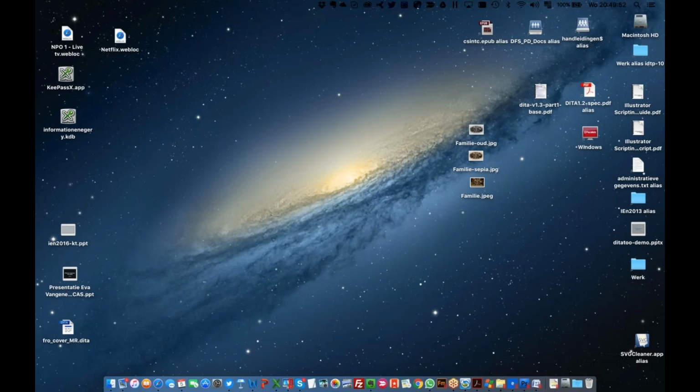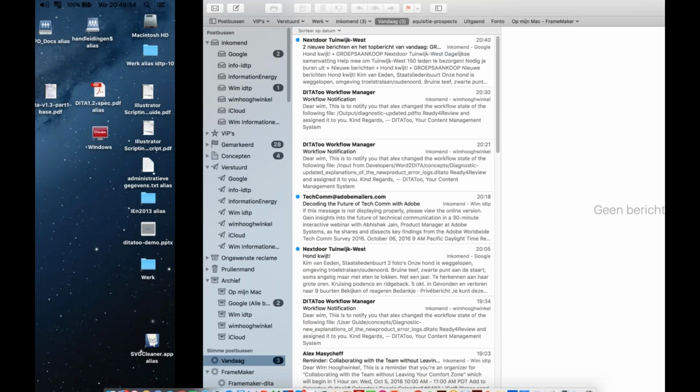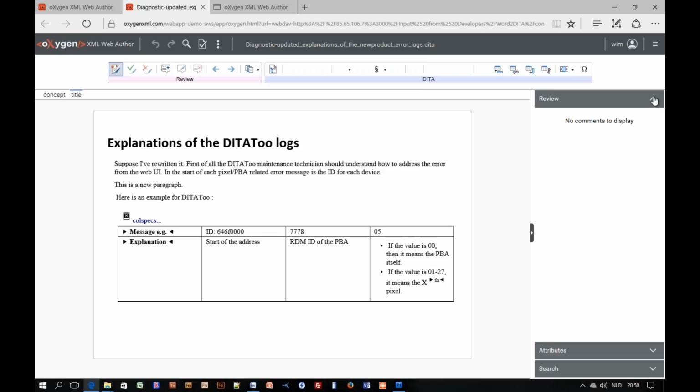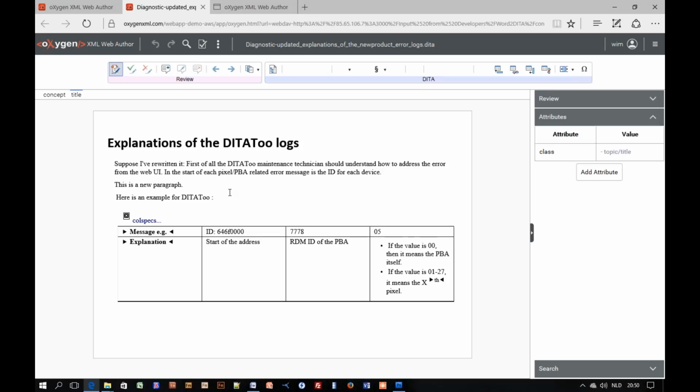See what I mean? In the review topics. Yeah, if you go to Oxygen, you can open a topic, just anything. Open it, yeah, and I can see here, for example, this right side. Now there are no comments because I've accepted everything. But if you start typing something, I can make new content, change it.